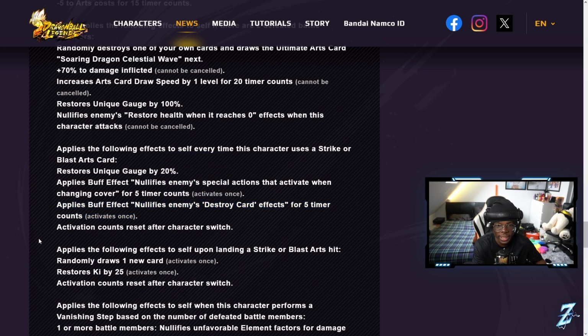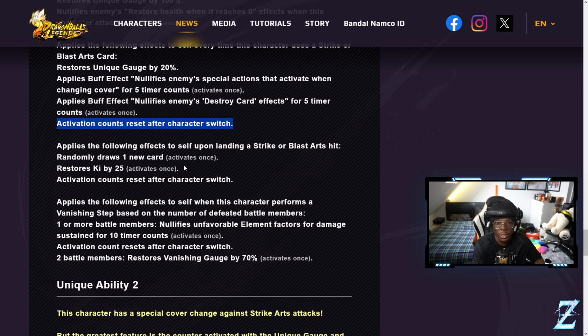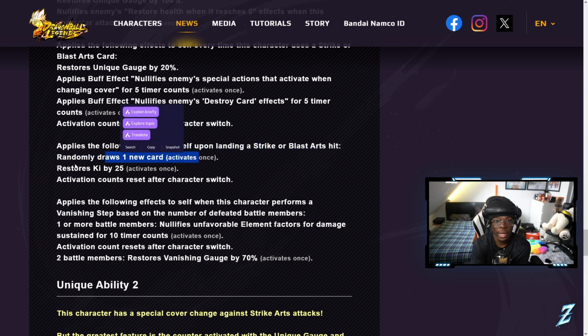But cool, these activation counts reset every time he switches as well. Applies the following effects to self upon landing a strike or blast arts hit. So some more, he's going to draw 1 new card, so he gets basically 5 cards if you want to combo all your cards without sidestepping. 25 key, and these will also affect when he switches.